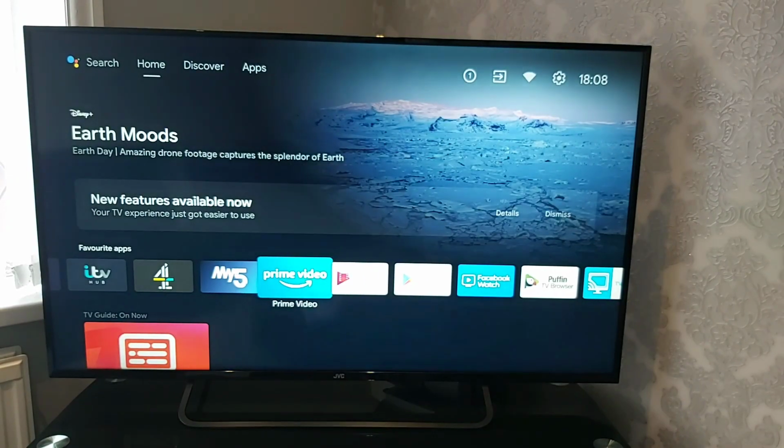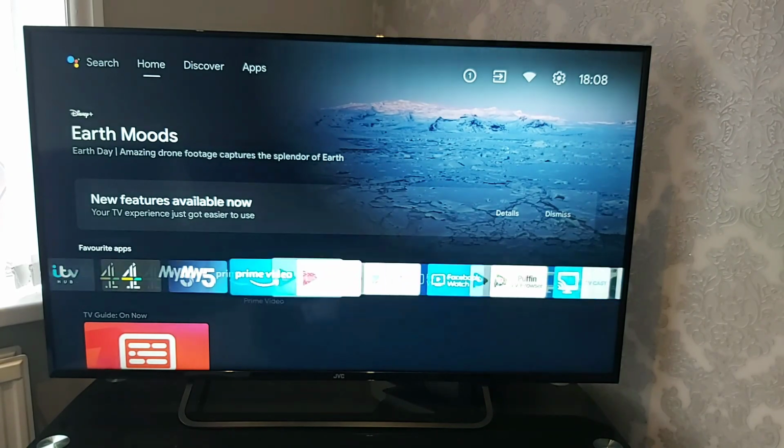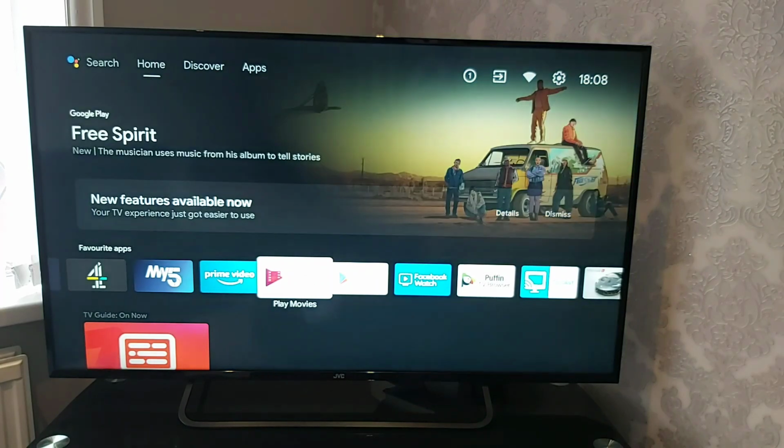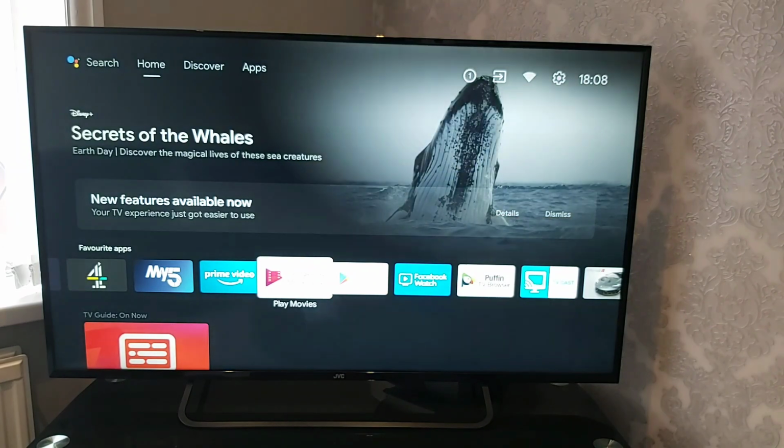Okay, so now that we're out of that laggy mess, let's move on to my conclusion for this JVC Android TV. Now, I've had this TV for a few months now. Overall, it's been okay for watching the occasional Netflix, YouTube. However, it does suffer problems from connection drops from your Wi-Fi. Also, as you can see, it's just dropped connection again. Yeah, reliability-wise, this thing isn't all that worth it.